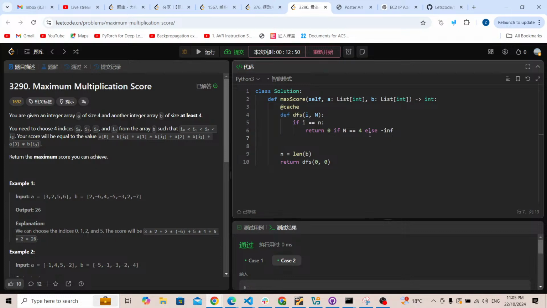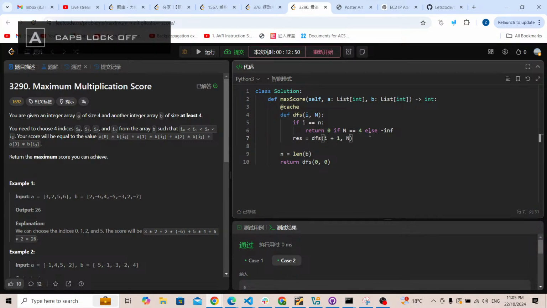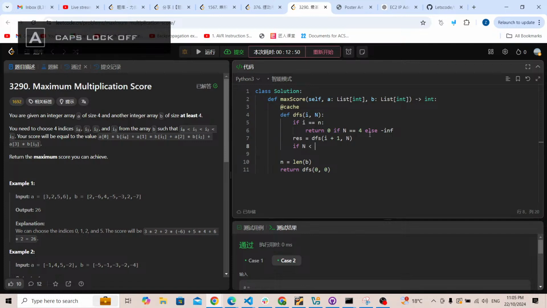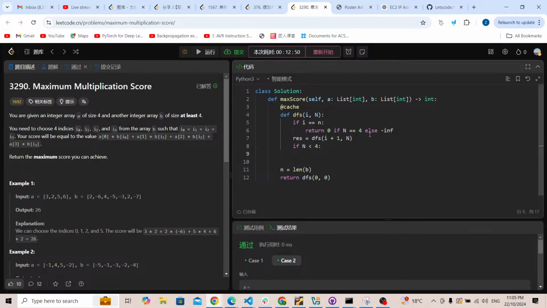Now we have two decisions. We can decide not to choose anything, so it's DFS moving to the next element i plus 1, and n stays the same because we didn't choose any element. Or we check this value n: if n is less than 4, it is inside the boundary, and we can choose the element, but we need to take the maximum.